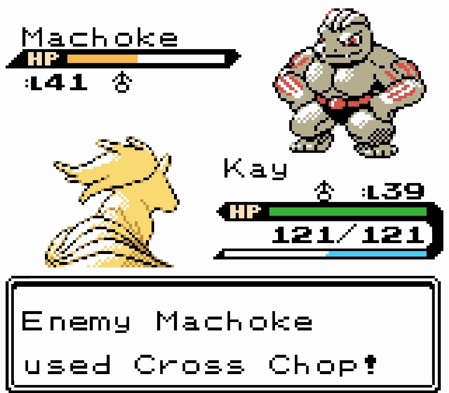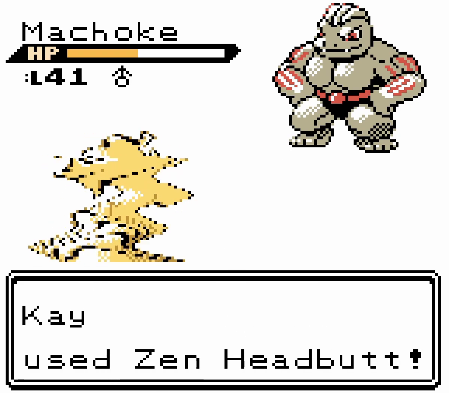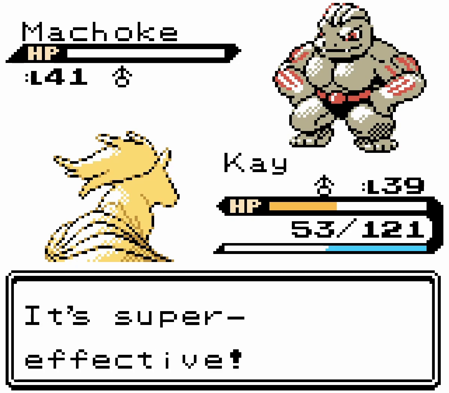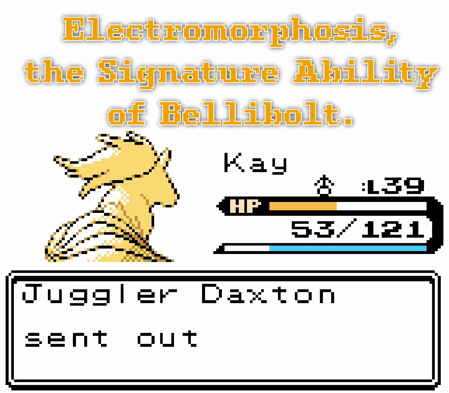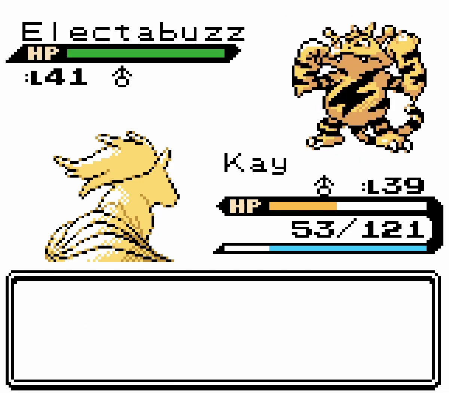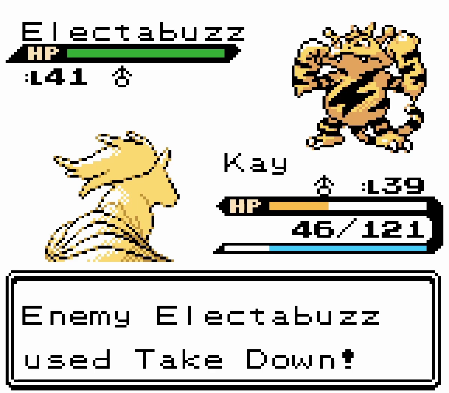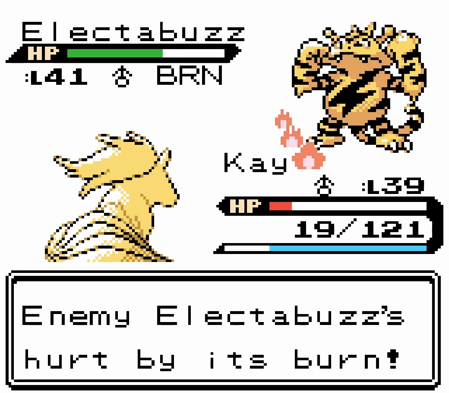Oh my god, that Cross Chop move, the way that looked was cool. I love, it's not Electrolysis, the ability that Belly Bolt has in Gen 9, where you get hit and then your next electric type attack does extra damage. I think that is such a cool way to do it. And we get the burn on Electabuzz.